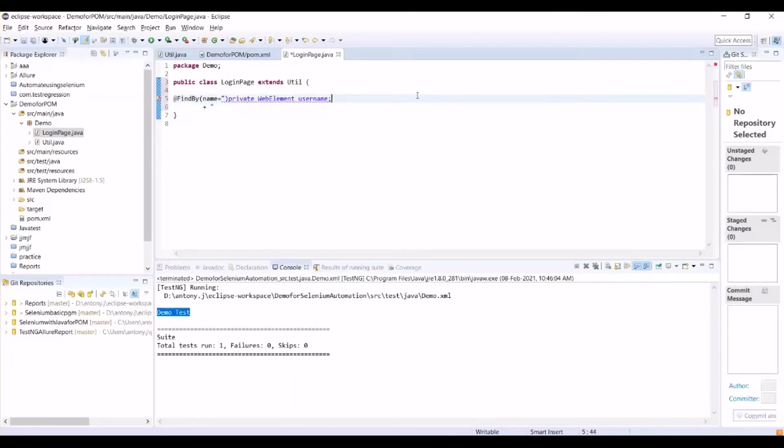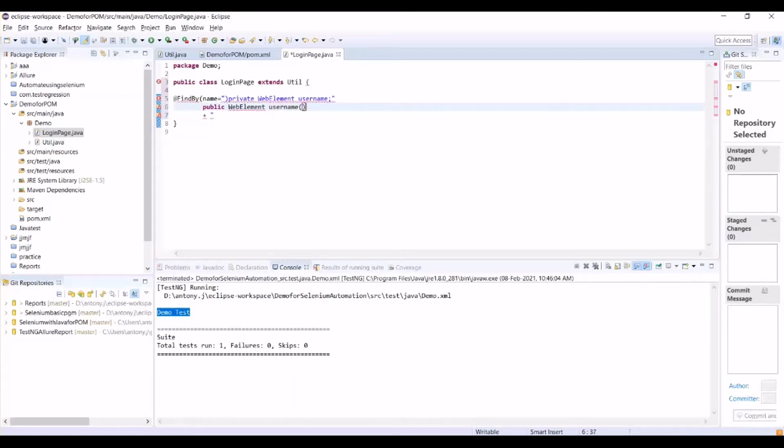So for the username, on line number 5, the annotation is @FindBy name equal to, and then we give the locator name, which we are going to find from the website. Then private WebElement username we have declared. So for the username field only we are going to take the locators from the website. Line number 6 is one of the methods.